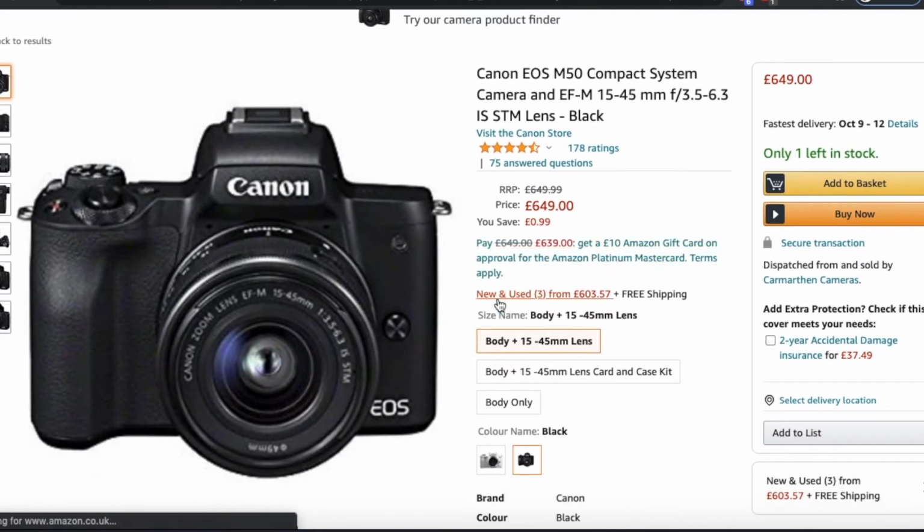Another good option is the Canon M50, which is very good and does allow you to change lenses. The camera body itself is cheaper than the Sony ZV-1, however you'll be ending up paying more for the lenses. Try not to invest in a very cheap camera, it's best to get something decent.